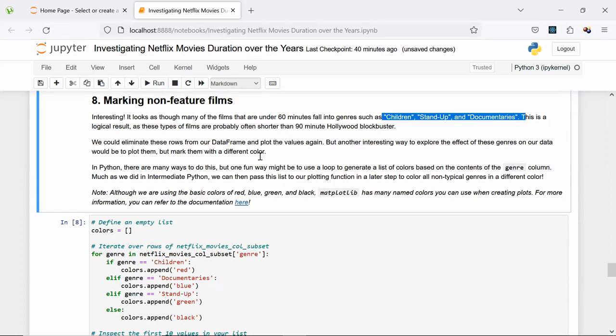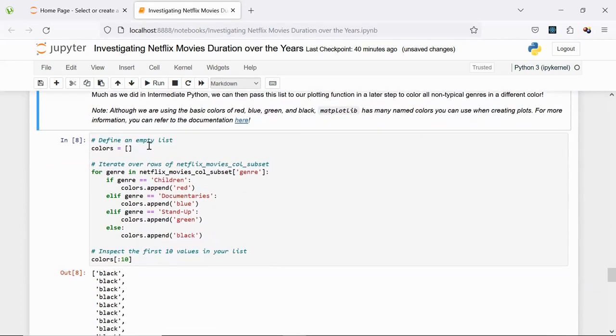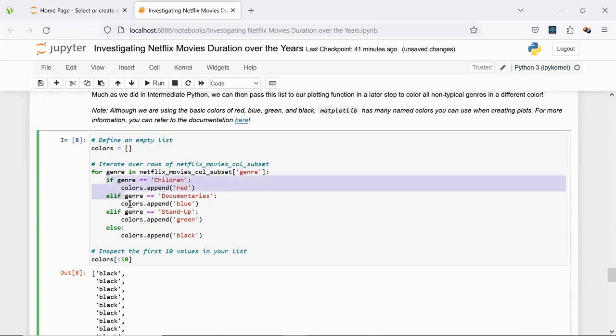So for that we have created an empty list called color, and then we need to make a for loop where genre in the Netflix column subset, the genre column, is selected, and inside the for loop we have an if else defined on genre.